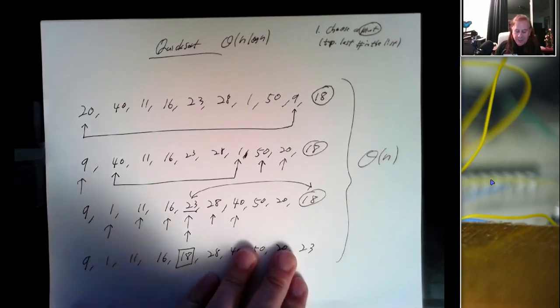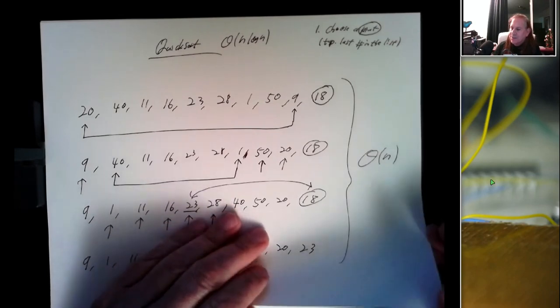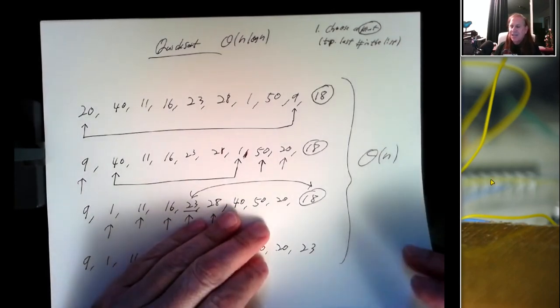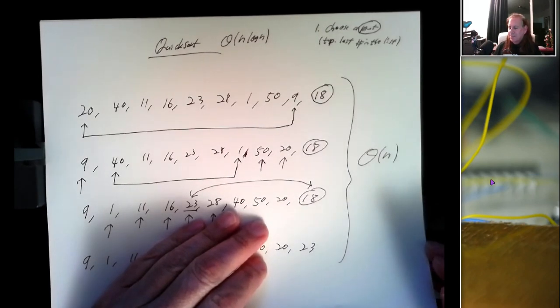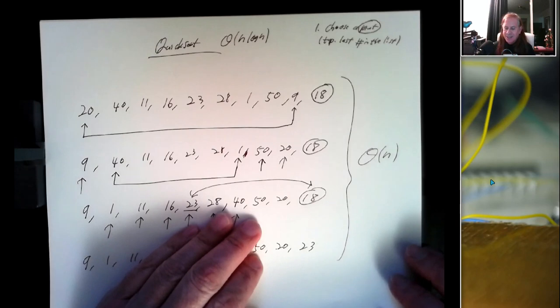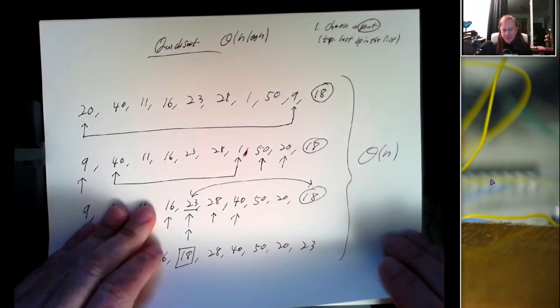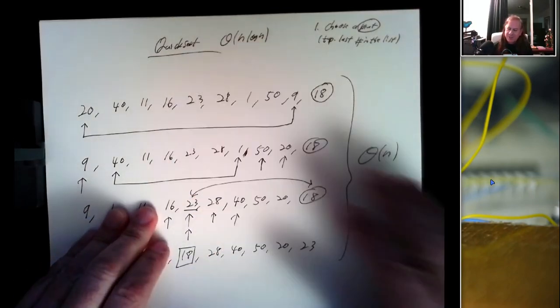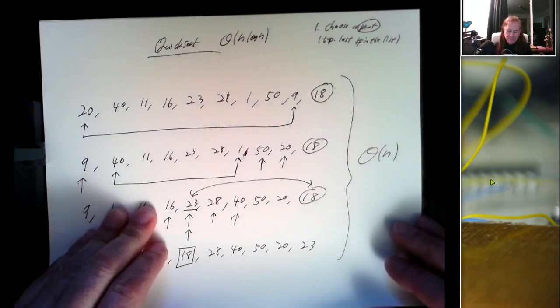So sometimes quicksort algorithms jumble up your data before they begin sorting. Just in case your data happens to be sorted, they'll randomize it. And you'll actually get better performance that way than if you started with something that was almost sorted. Now bubble sort, remember, if your data is almost sorted to begin with, you can get something closer to order n. Quick sort, if your data is sorted or almost sorted, you can actually end up with something closer to n squared. You get worse behavior that way.